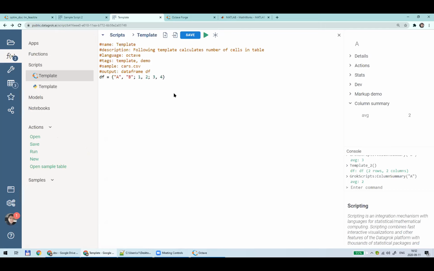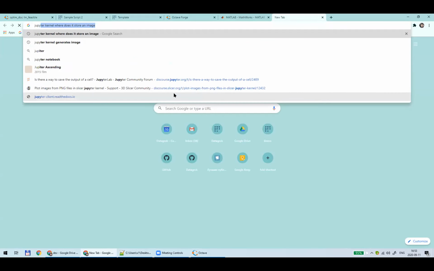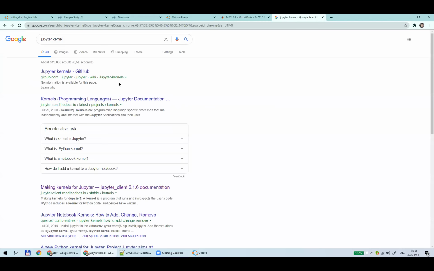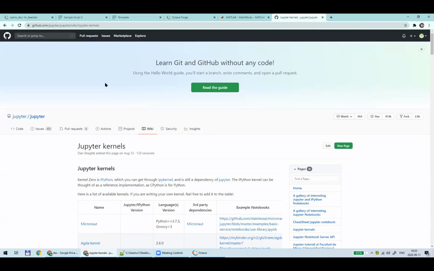The way it works is that we have a special server instance that hosts and runs these runtimes using something called a Jupyter kernel. So to say, I can also give you a brief pointer. This is a really handy way to utilize scripting languages today.